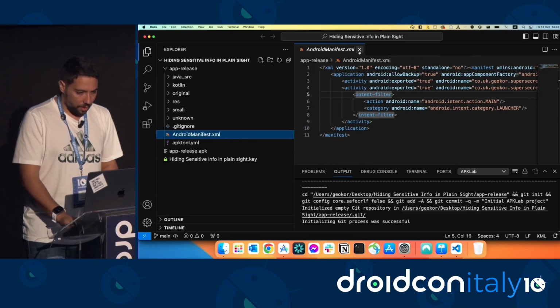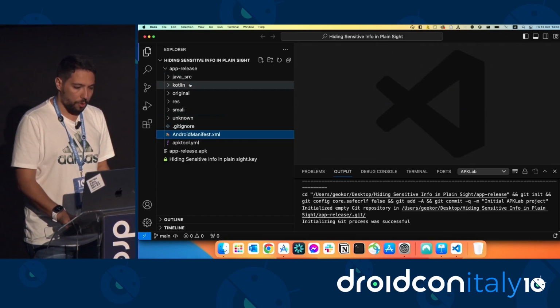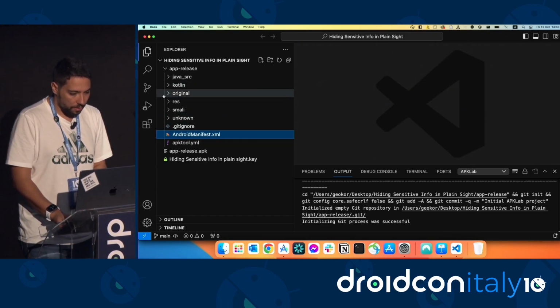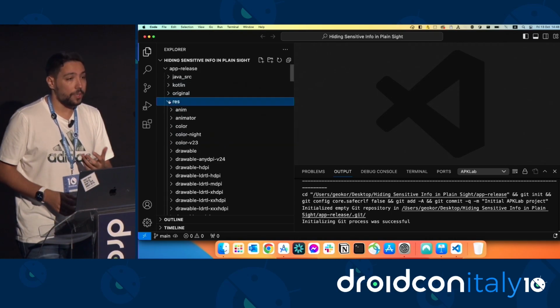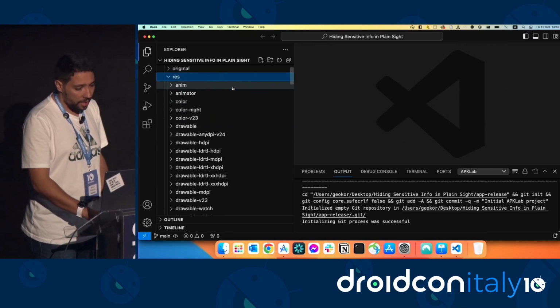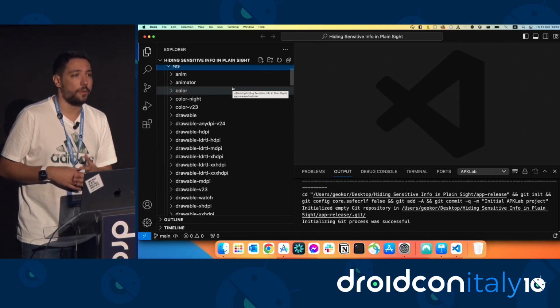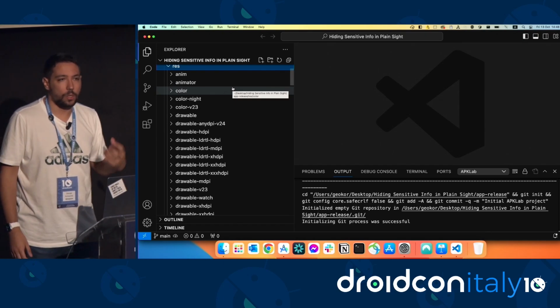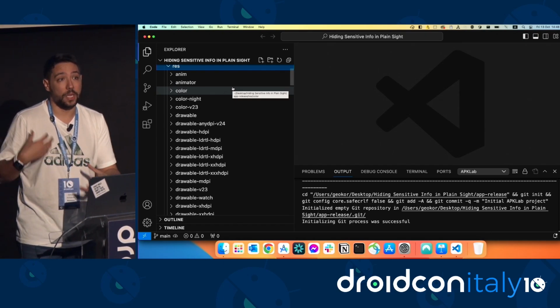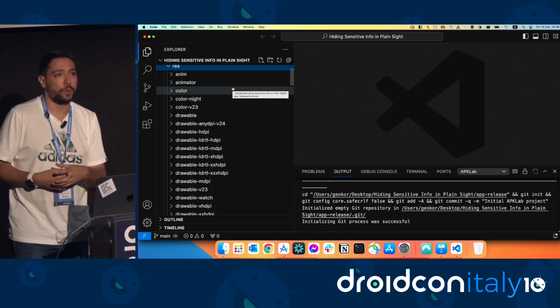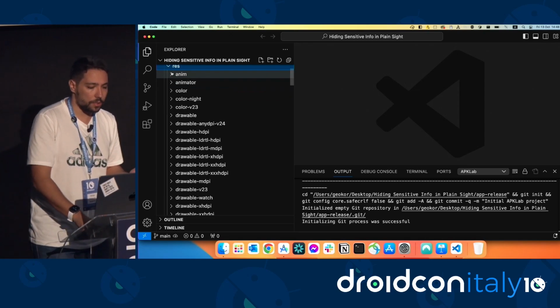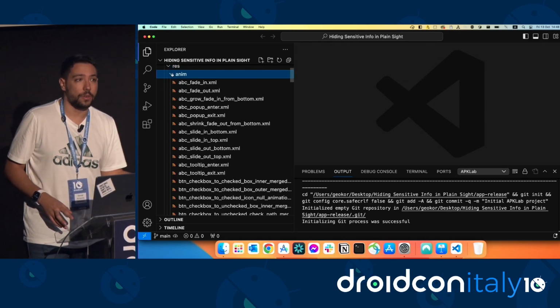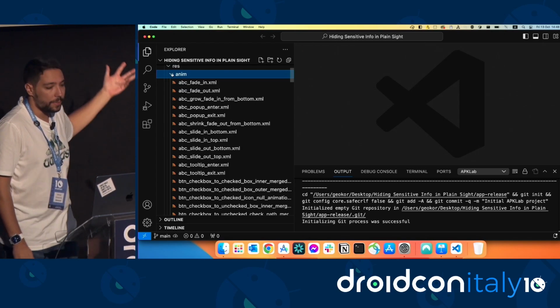And then let's close that. And before we go to the good stuff, which is the Java folder, we're going to go into resources. And we're going to start having a look at the resources. Of course, quite a lot of stuff has been added here, quite a lot of stuff that the developers did not manually add, but the compilation process added. So if we open the animations folder, you're going to see quite a lot of Android animations.